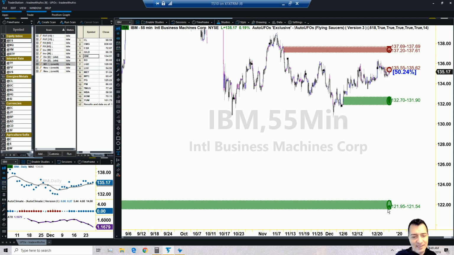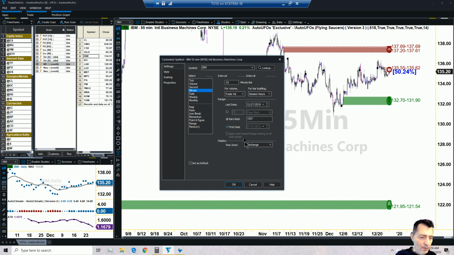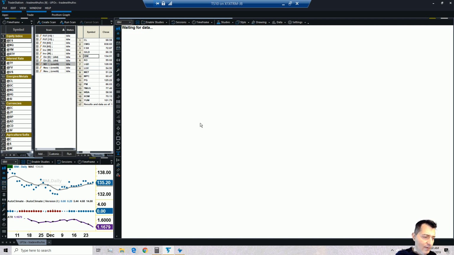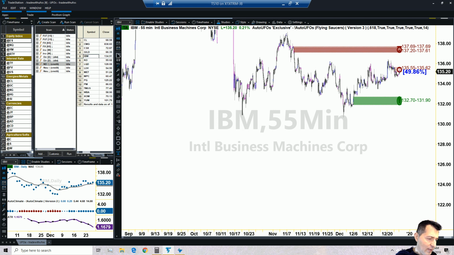Well, look at the distance to that UFO. So let's not waste our time. I'm just going to pass, because of course you can certainly sell puts down here, but you're going to get paid nothing, and therefore the trade is likely not to be worth it, and we're just going to be wasting our time with IBM for this trade. So we're just going to go for the next one. IBM, we're going to pass.